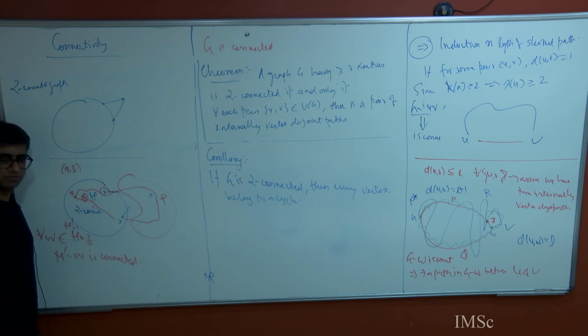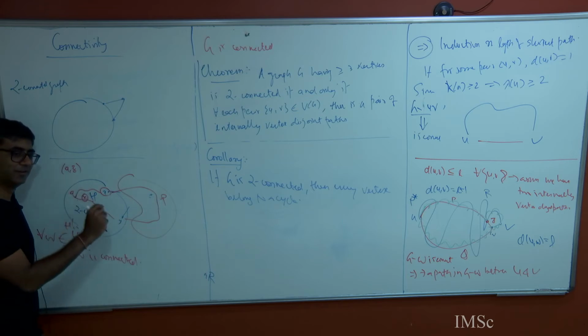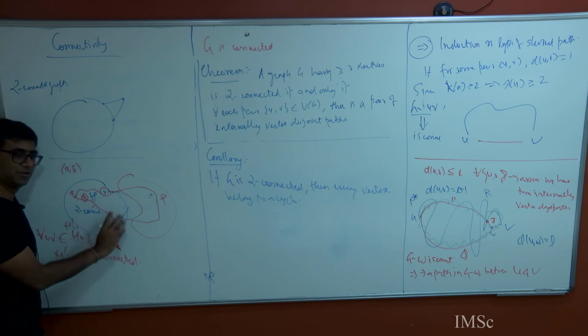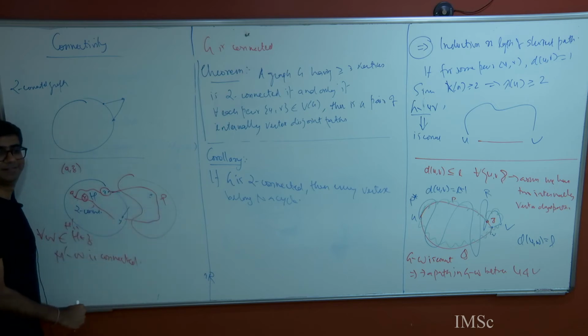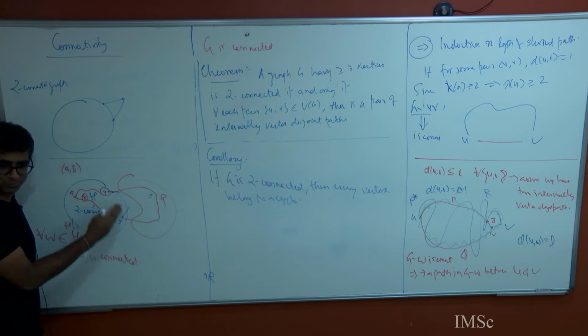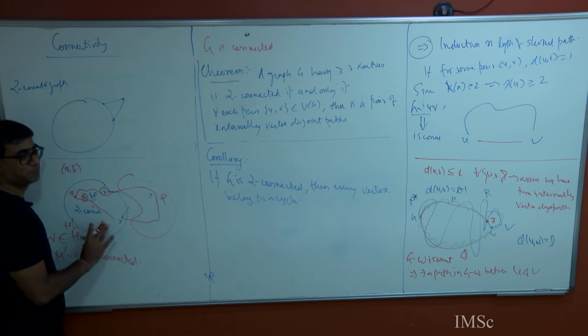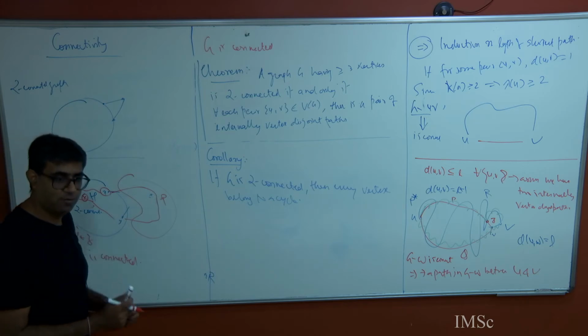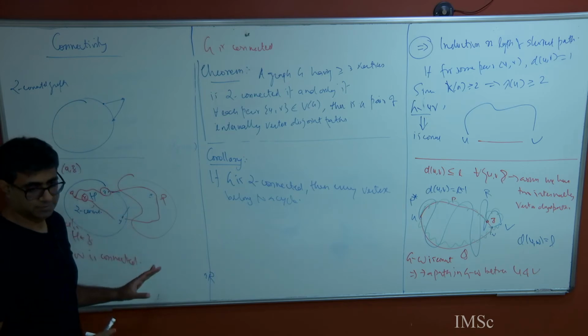Have you heard of this word called ear decomposition? So this is like an ear. When you see this word, it looks so fancy, no? Ear decomposition. So this is the ear. Here's a human and this is an ear. Looks like an ear, no? If not, I can make it much more like an ear. So this is it, and we can prove that this operation suffices for two connectivity.